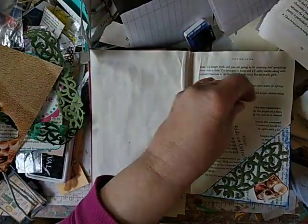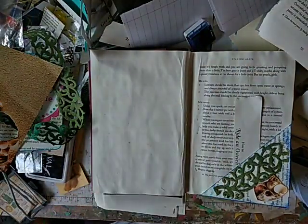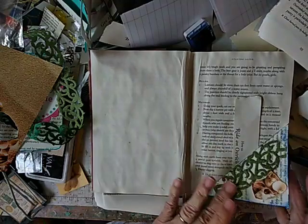Okay, and then so just to kind of give you an idea, well, with the ostrich anyways, there's a little tuck spot right there. And then there's where you can write.